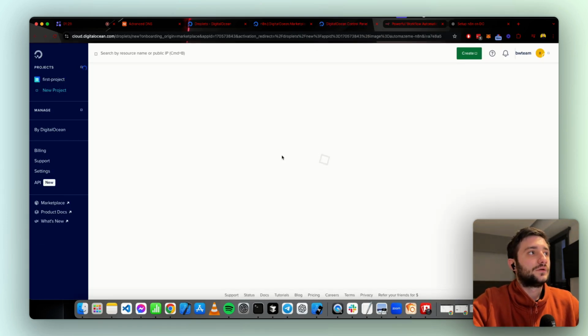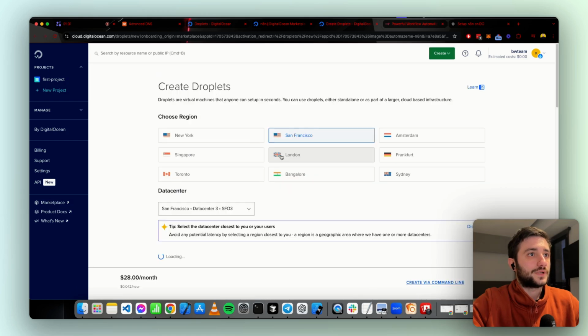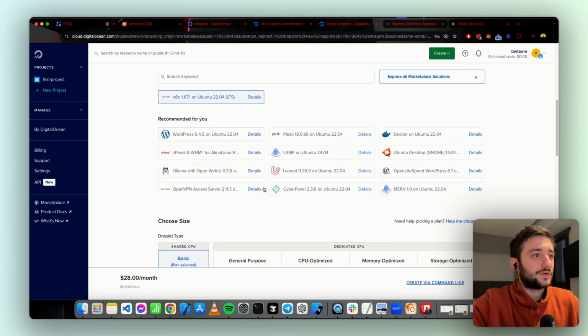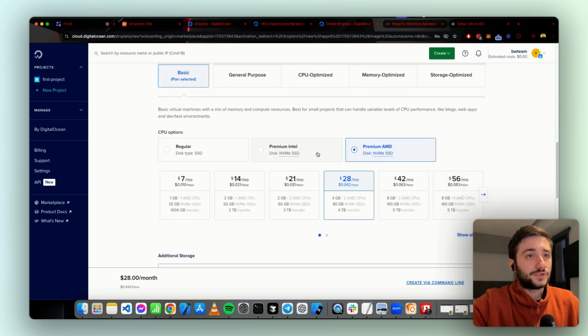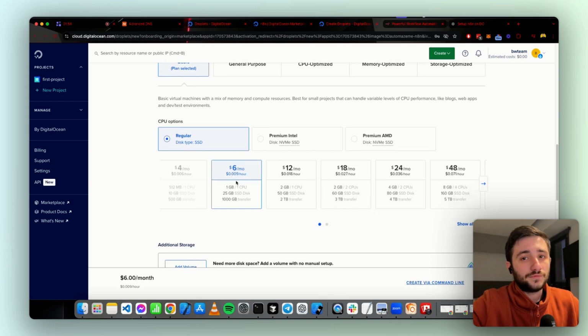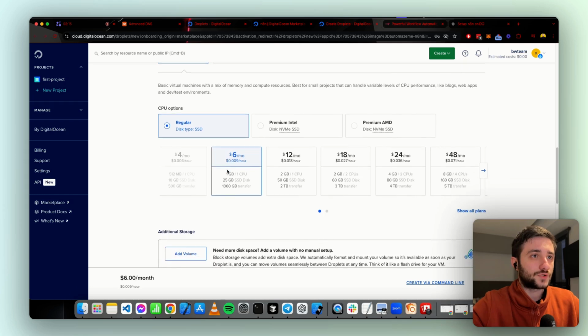And you're going to wait a little bit to set up. You want to set up the server as close to your location as possible, so it's faster this way. And one thing you need to notice is if you scroll down, you'll see that by default it's going to take you to the more expensive servers, but you don't need that. You actually need the regular one, and the $6 is enough to get started. If your scale is so high that the server starts to get a bit laggy, you can actually upgrade the hardware later without losing any data. So you don't need to worry about that.